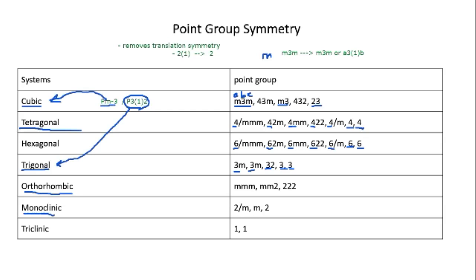And you'll see that both of these have 2-fold rotation associated with it. But what you'll notice, the difference between orthorhombic and monoclinic, is that orthorhombic has 3 symmetry elements for each point group, whereas monoclinic only has 2 or 1 symmetry element for each point group. So orthorhombic and monoclinic can only have twofold symmetry. So if you see twofold symmetry in those space groups, generally it's going to be either orthorhombic or monoclinic.